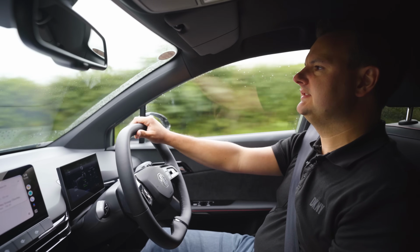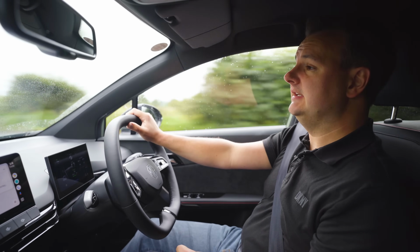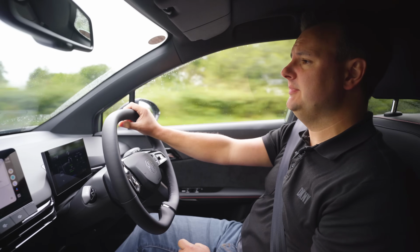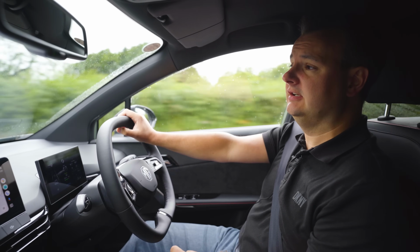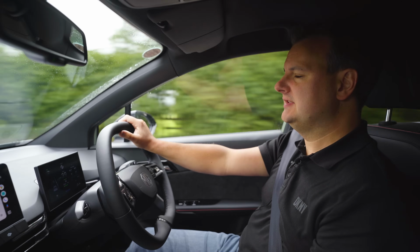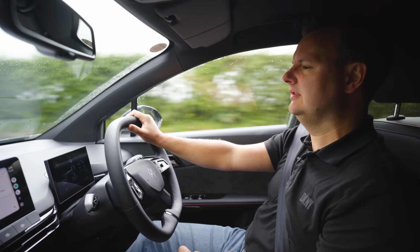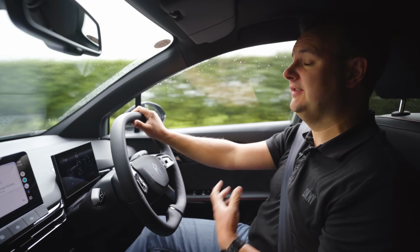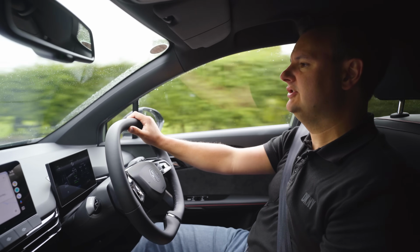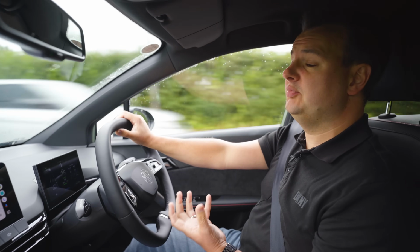So what other upgrades has MG made to the XPower? Well, first thing to know is that the suspension has been stiffened by about 25%. Now, that's not making itself too apparent, actually. It's certainly not made the ride crashy, which is often the case when car manufacturers decide they want to make a sporty version of a car. They often overcompensate and the ride gets ruined as a result. This still feels very, very compliant, it still feels very comfortable, and certainly it's not shattering or jarring in the drive at all. Also, the brakes have been uprated.